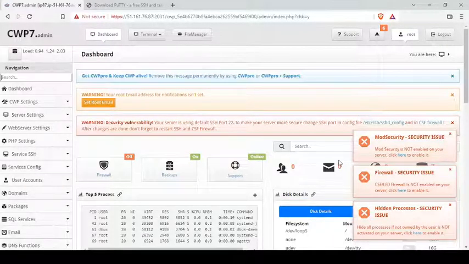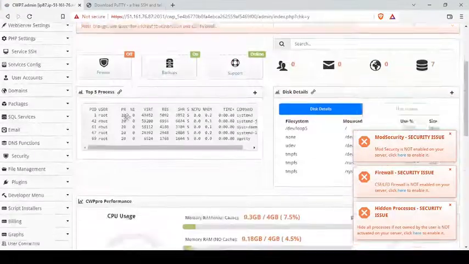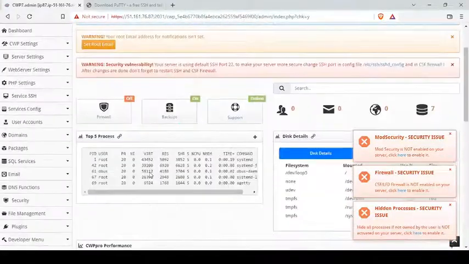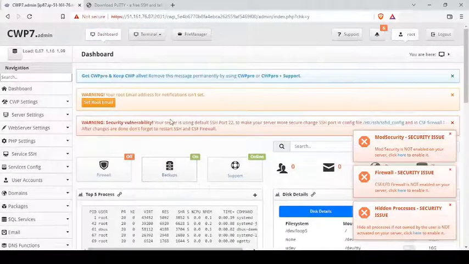Starting from the next video, we'll look at how we can set up our CWP in such a way that we can clear off all these security updates, and configure our server and make the server more secure by doing things like turning on our firewall and getting familiar with working with the CWP control panel. So I'll see you in the next video.